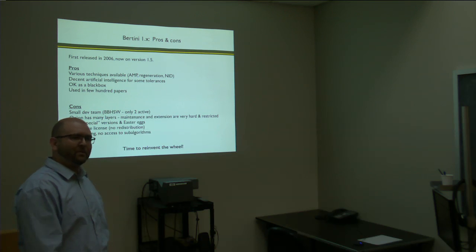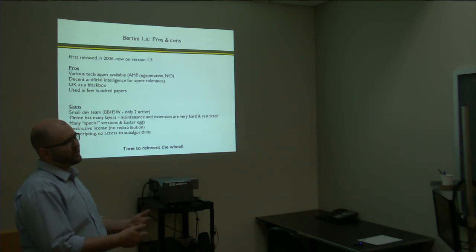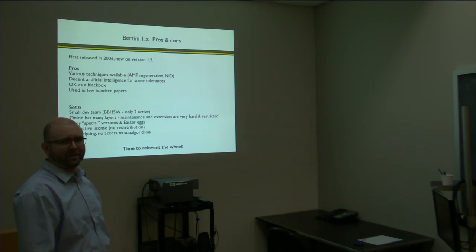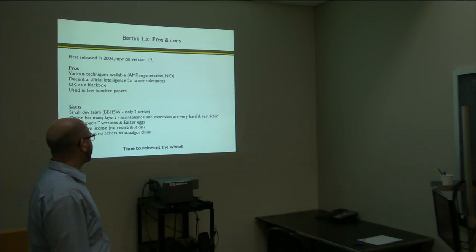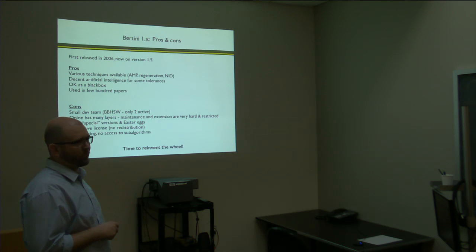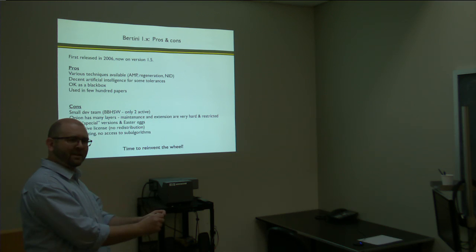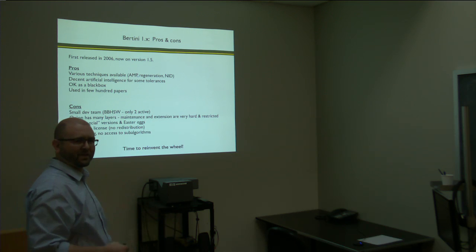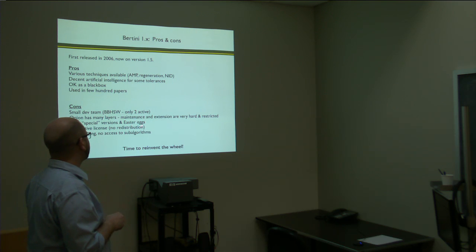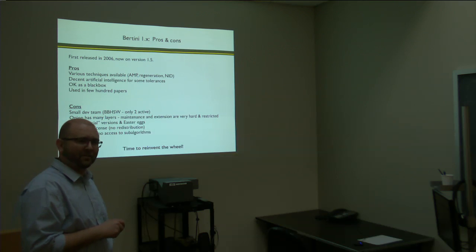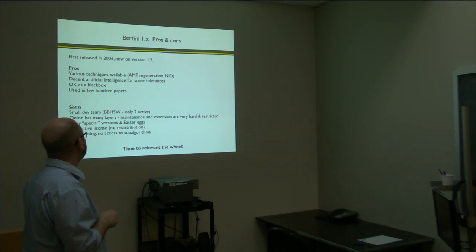Many special versions and Easter eggs. People say, hey, could you compute this? And we say, well, not exactly, but if I tweak the code... and so then we just spin off an Easter egg, or we spin off a special version for that person. And occasionally we make some tolerance. If you want to run Bertini in that mode, you have to set some tolerance to -47 or something. And if you happen to set it to -47, then it'll do this unexpected behavior. So lots of Easter eggs. I know what you guys are going to do with your time now over the weekend. Go code, trying to find all the Easter eggs in Bertini. The source code's available, so it's actually kind of easy to find them.